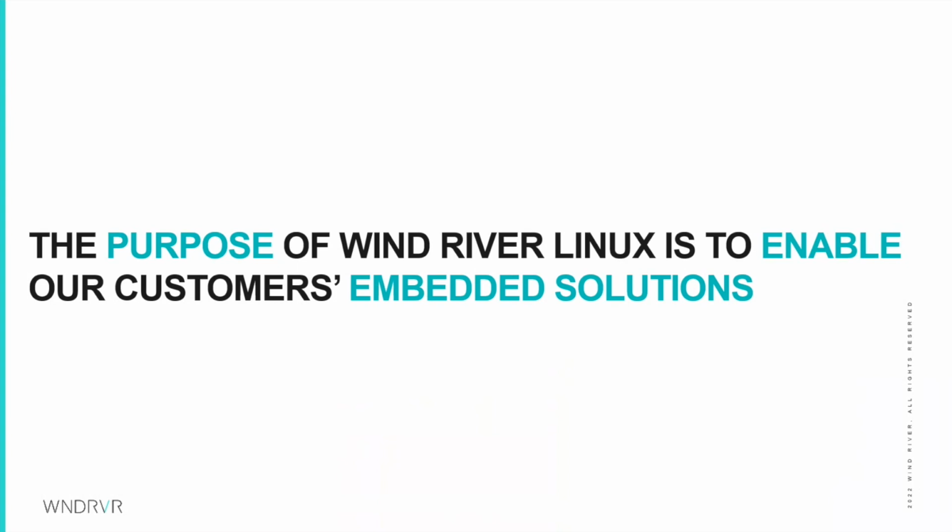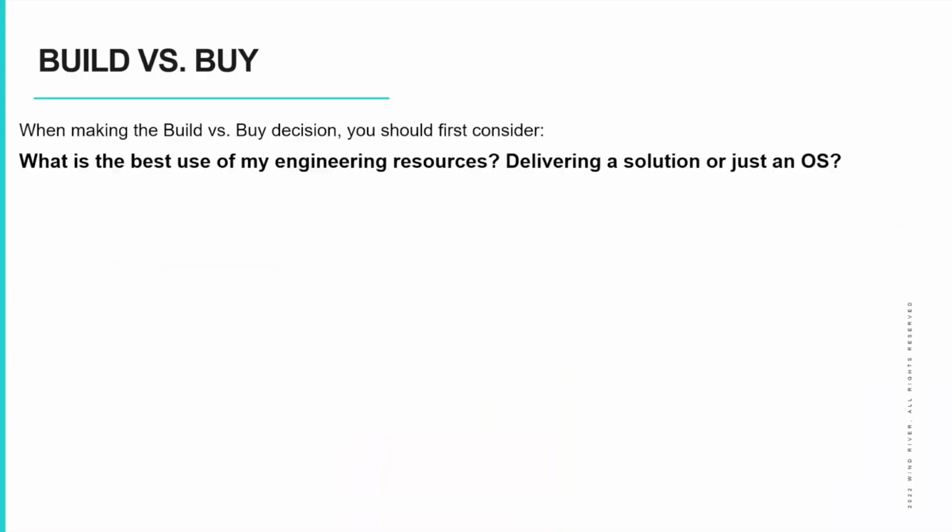Now, there are a lot of choices out there. Wind River Linux, even though we are the leading Linux in the embedded environment, we really have about 30+% of market share. So there are a lot of different potentials out there. And in fact, there are over 400 different Linux distributions available in the marketplace today. And so a lot of times people look at this and go, well, Linux is free. Why don't I just build it myself? If you could go forward to the next slide, please.